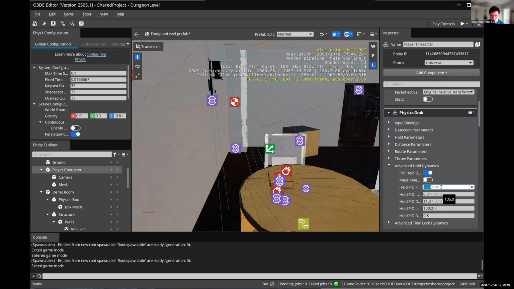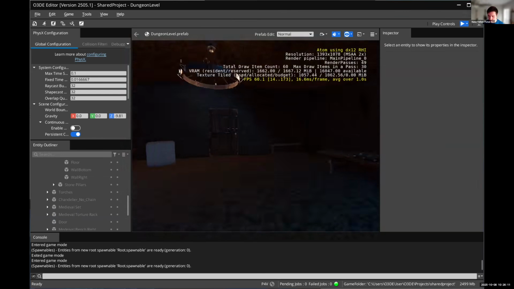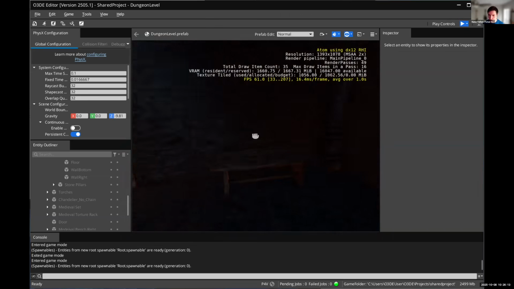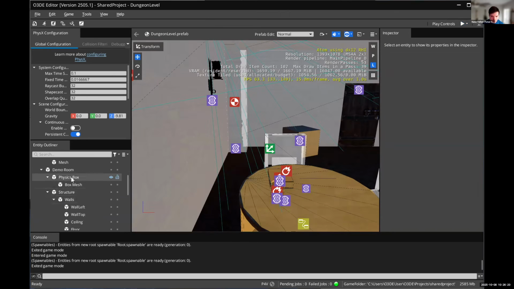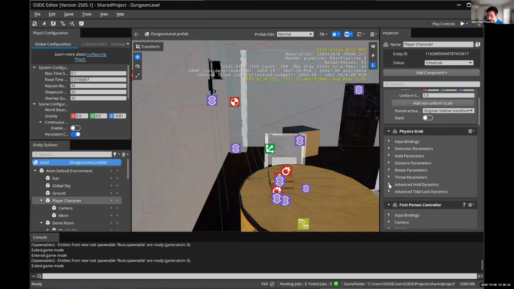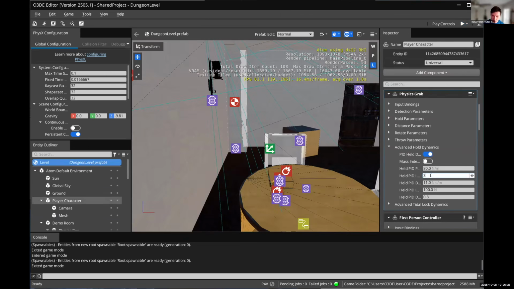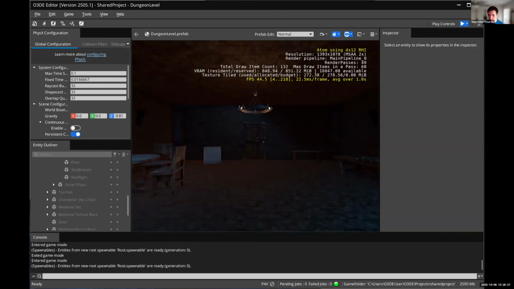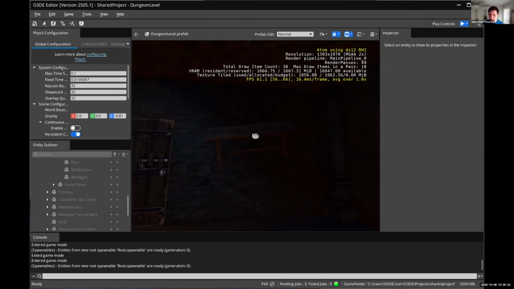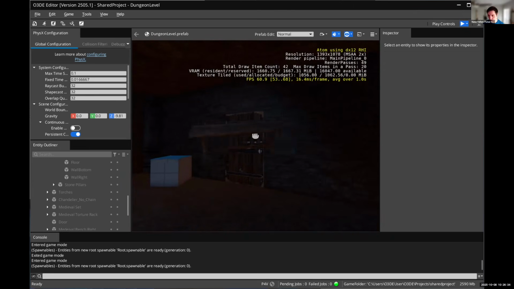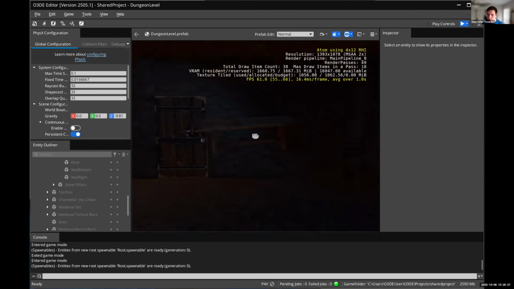If I lower the proportional gain, enter game mode and try to pick up this bench again, which is fairly heavy, you can see the bench sags because gravity is pulling it down away from the center point of the screen. Now, if I go back and increase the integral gain to something like 30 and go back to this bench, you can see it rises up to the center of the screen because the integral term is counteracting the force of gravity, which is pretty cool.